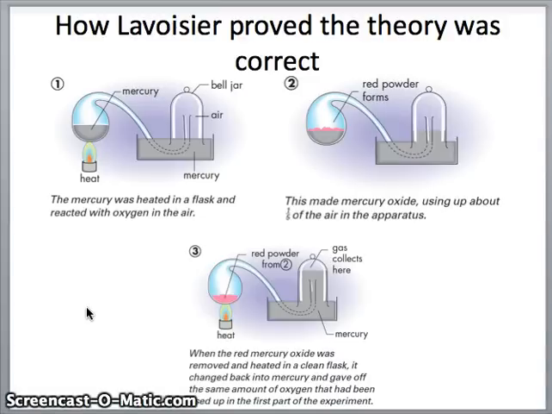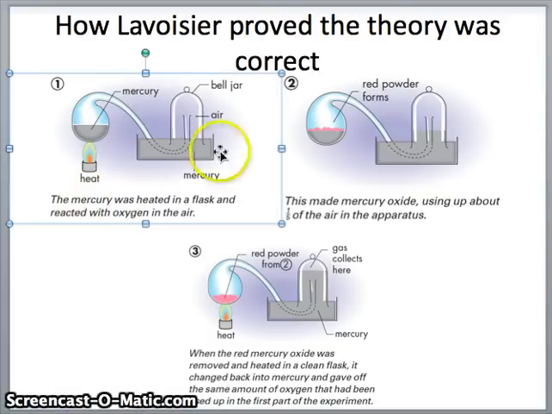So it was a scientist whose name was Lavoisier, who obviously with that name was French, and like I said, he worked in the 1700s, and he was setting out to prove that the theory of conservation of mass was correct. So step one, as you can see in the figure, well, first of all, let's talk about the experimental setup.